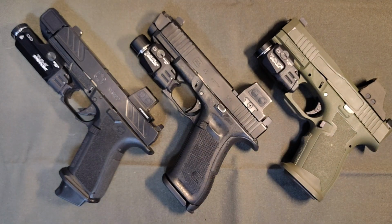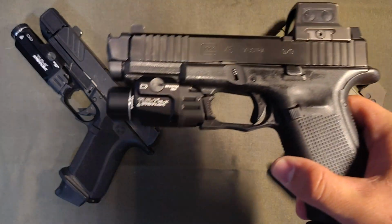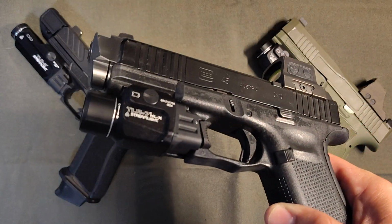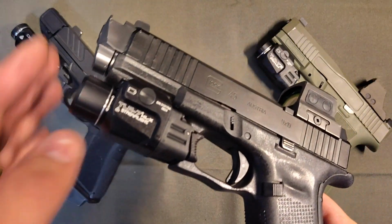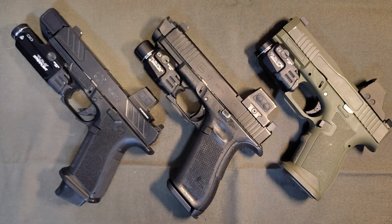This one, like I said, has full-size performance in a compact light. This is basically the length of a Glock 17 with the Radiant Afterburner ramjet. So it's going to be flush, kind of similar to what this is. A lot of people like this design, and I do too. Aesthetically, it's pleasing, and it also helps.